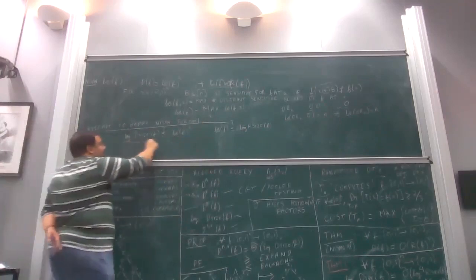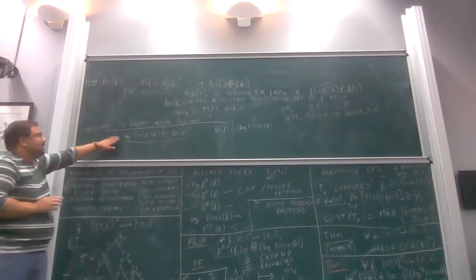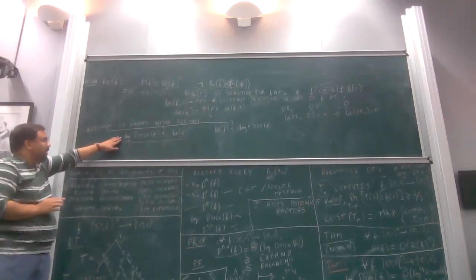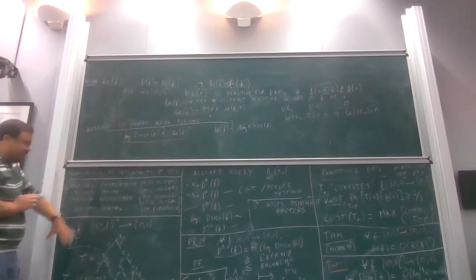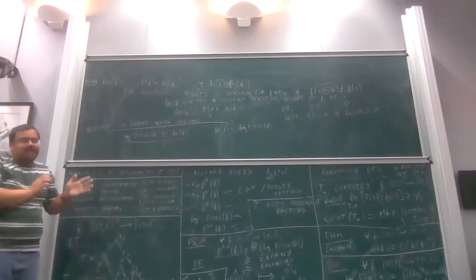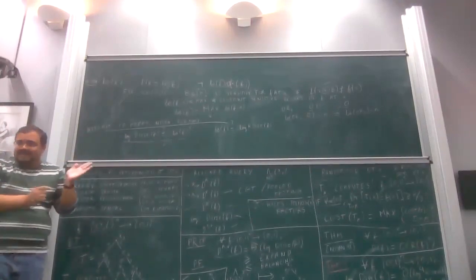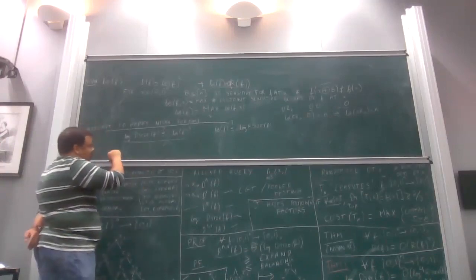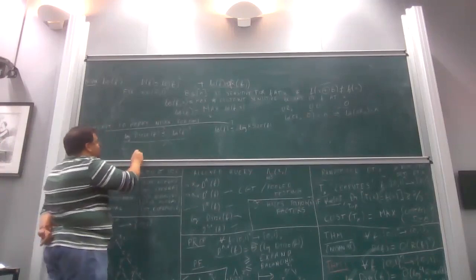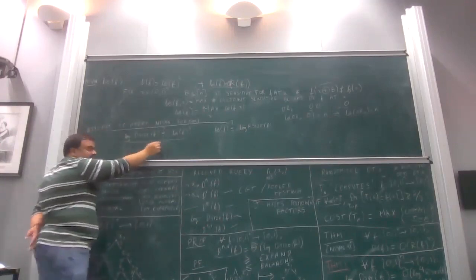So this statement here can be seen to be true. This is because if you have a tree of size S, since we're working with binary trees, its depth is at least log S. If you have S nodes in a tree, its depth has to be at least log S, log base 2. I should have mentioned that. So that inequality, if you think about the directions, already implies this.